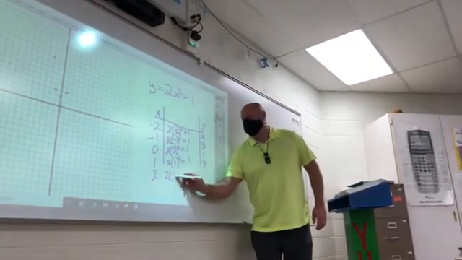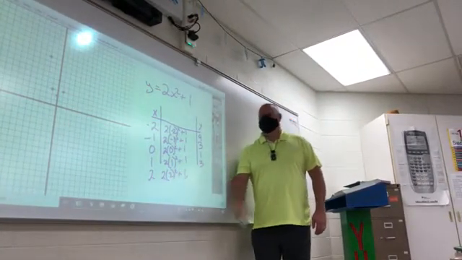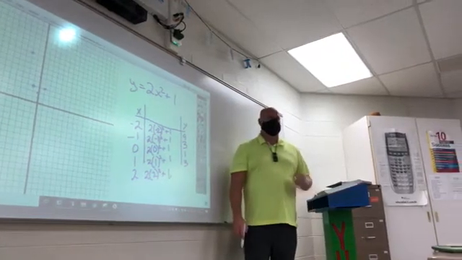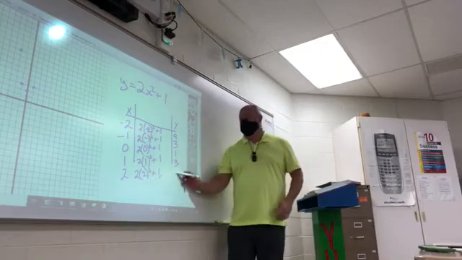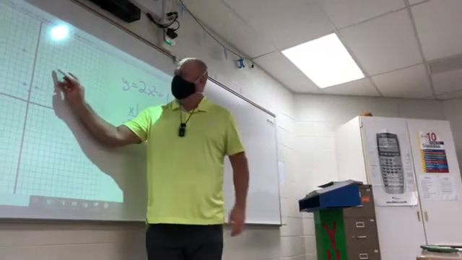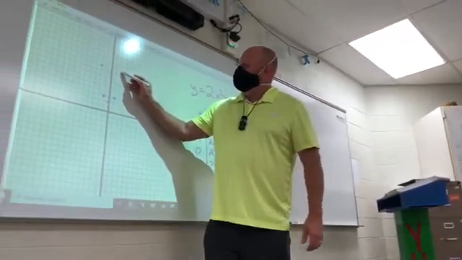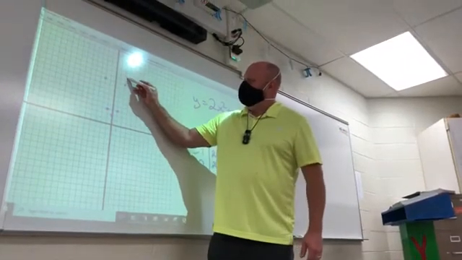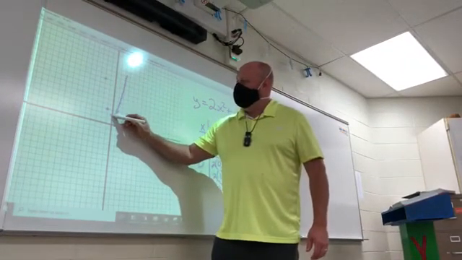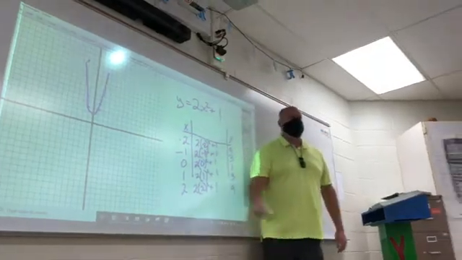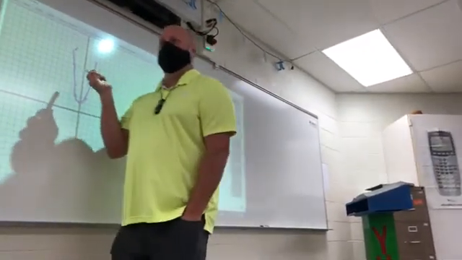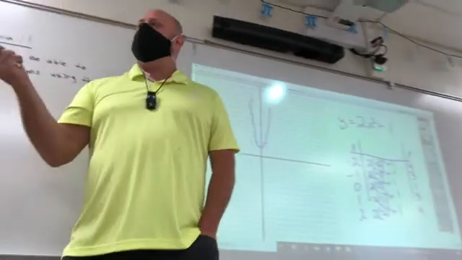And let's do 2 squared. What's this answer going to be? 2 squared is 4. 4 times 2 is 8. 8 plus 1 is 9. Now, do you think we have enough points plotted to have a pretty good picture of what this shape looks like? Yeah. Why do we feel pretty confident here?